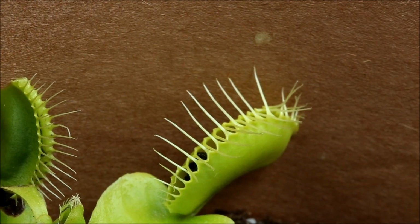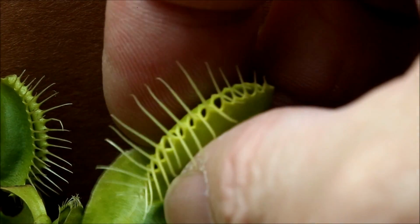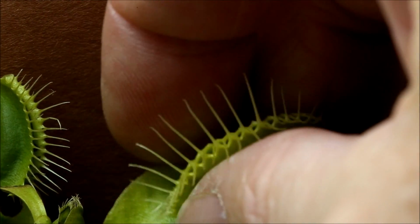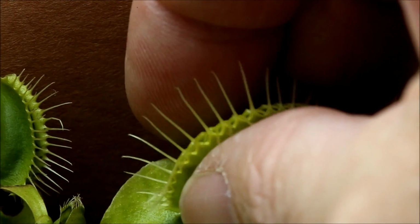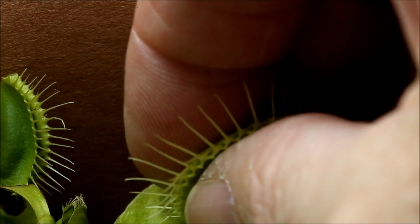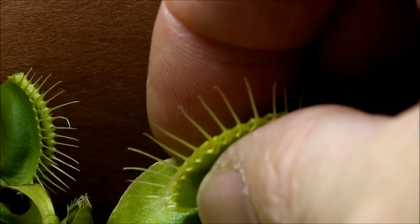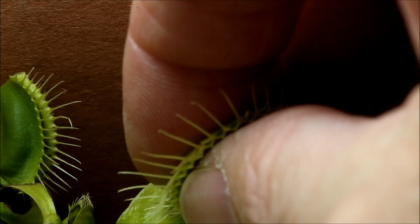The reason is that the sharp edges of the tweezers can very easily bruise and damage the trap so that it dies. It's best to use your fingers. You need to squeeze the traps very lightly, about once a second for 40 seconds. This will signal to the trap that it's caught a living prey and proceed with the complete closure sequence and digesting it. Without doing this, it'll think it's just been hit by a drop of water or a speck of dust or something, and will open up after about 12 hours.